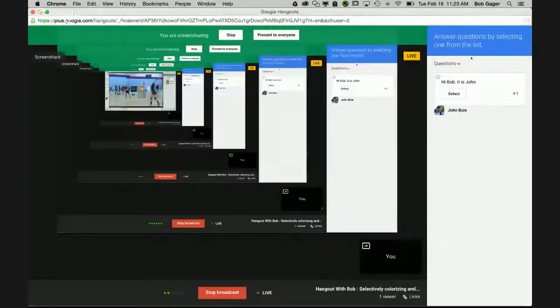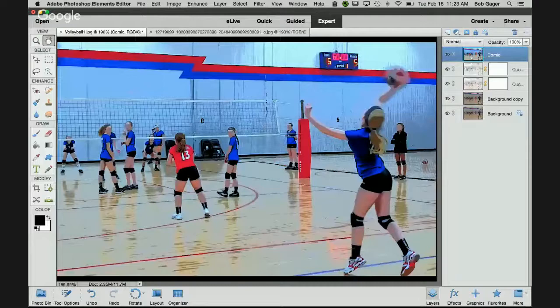All right, so now I'm going to take this whole layers thing to the next level. I'm going to go back and see if we have a question. Nope, no question, good. Take layers to the next level with something called layer masks. Now, the combination of layers and layer masks is really going to create a lot of power for you in Photoshop Elements. So when you get a chance, make sure you dig into them.